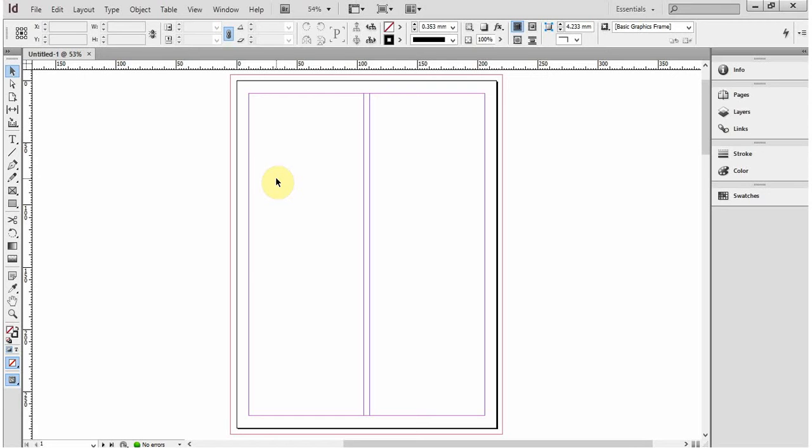Yeah, 5 mm. Okay na? 5 mm. Okay. There you go. So as you can see, there is a ruler being previewed.